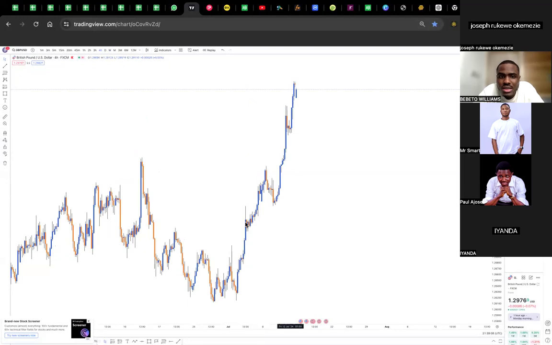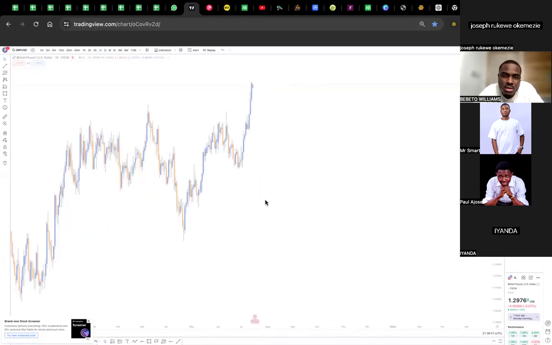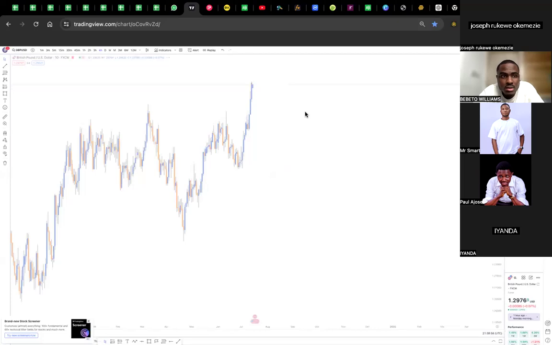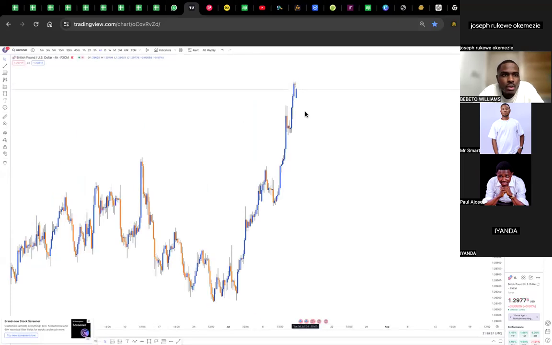But if you notice, even the candlestick itself is telling you that the presence of buyers is so much in this market. There are just little retracements from sellers. So expect more buys. When the market forms a W pattern on the 4 hours time frame, it's very, very safe to buy. Is that clear, guys? If you understand that clearly, kindly let me know. So Bitcoin, I've analyzed Bitcoin, you analyze GU.